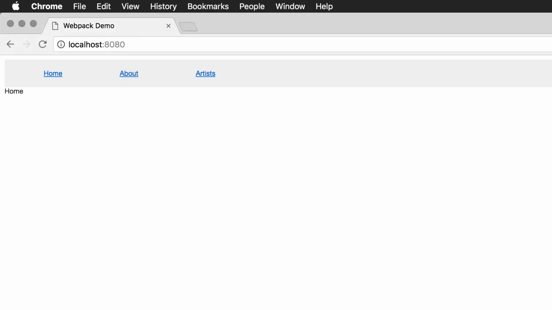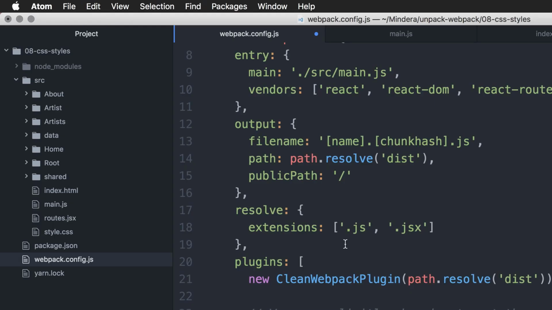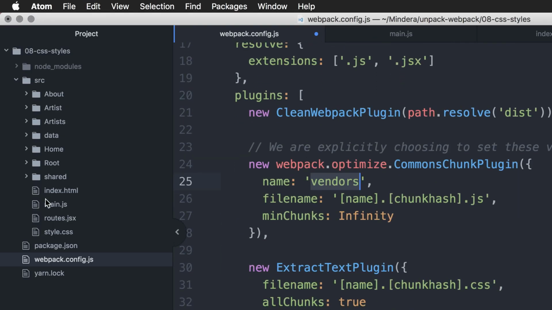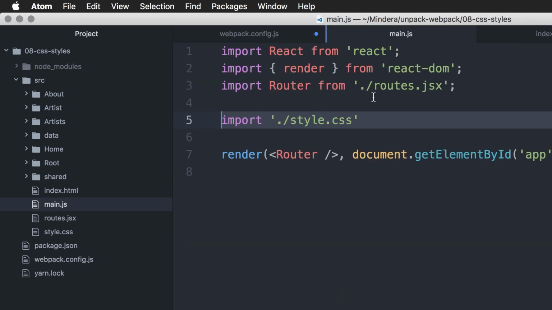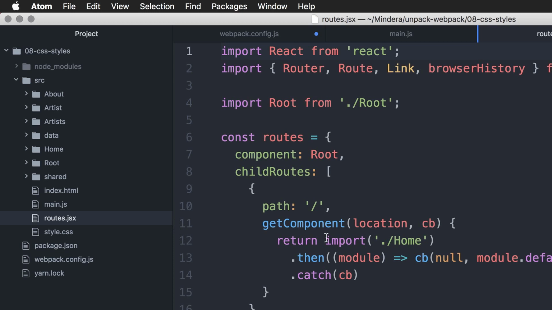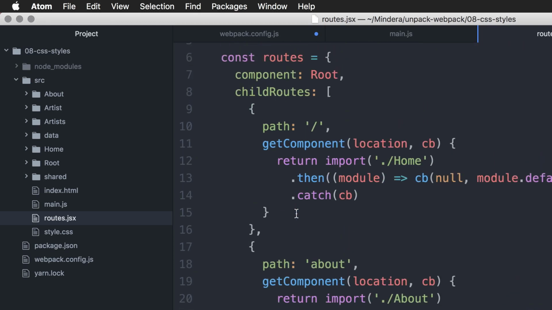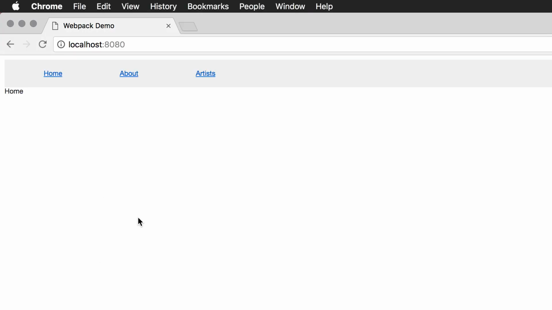I'm doing a few more things in here I'm going to show you. If I go to main.js, and if I go to my routes file, my routes file has something not usually seen in React. Instead of just stating, here's a path, here's a component, I'm saying, here's a path, and now get the component from the async function. So every time that I go to this path, it's going to load this asynchronously. If I go to about, it's going to import about asynchronously. I think we can watch this happening here.